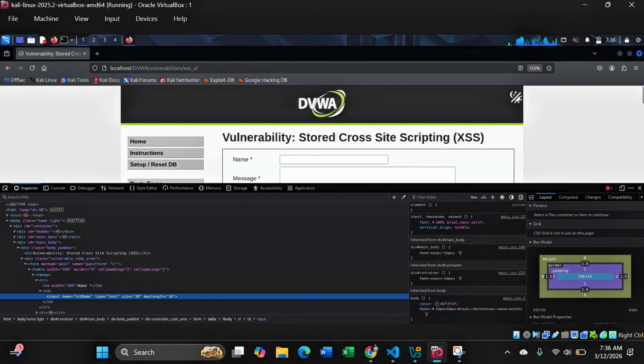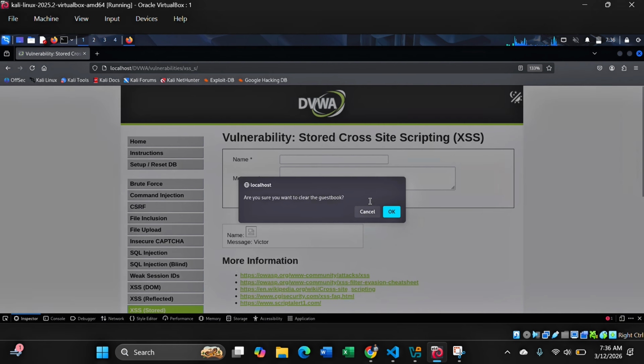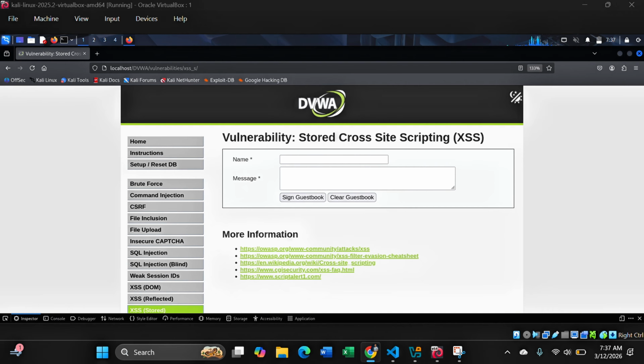So another thing I can do for high is to use iframe. And normally we utilize the iframe tag when we are trying to embed one page within another page. So we can try that. Let's say I want to embed my personal website into this. Let me try and clear this. So that means I can type in my domain name, but I'm going to embed that inside an iframe. And how can I do that?